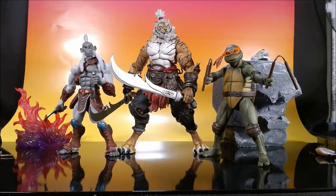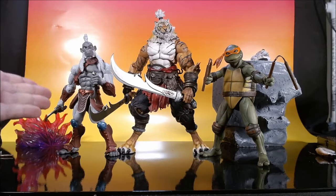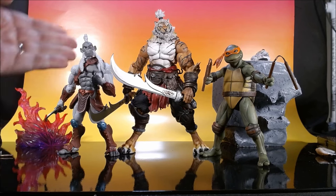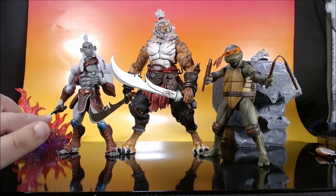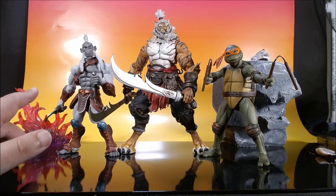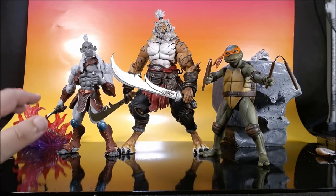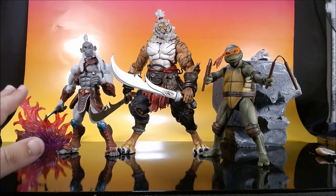More anthropomorphic wonders. We have Pale from the Animal Warriors of the Kingdom series. They're okay. Again, Pale, I think, looks a little too cartoonish, if that makes sense, with all the dark painting on here. So it's up to you on that.